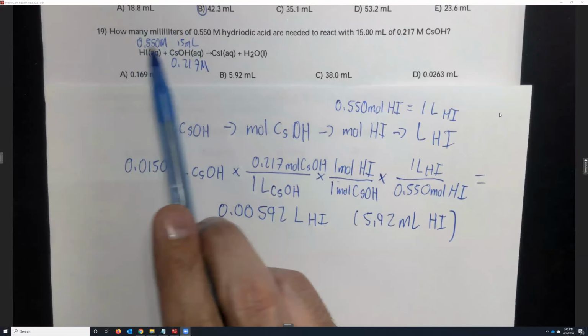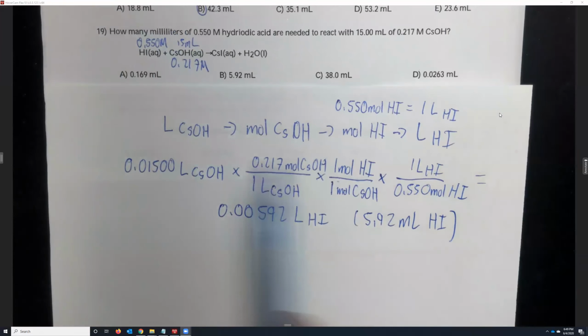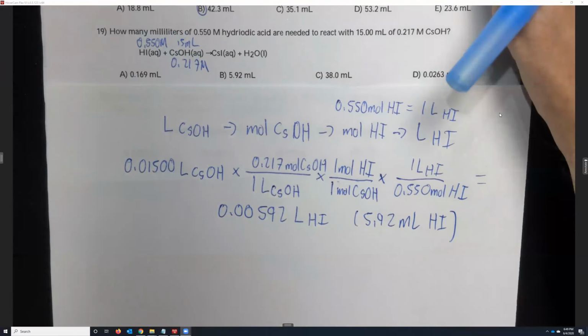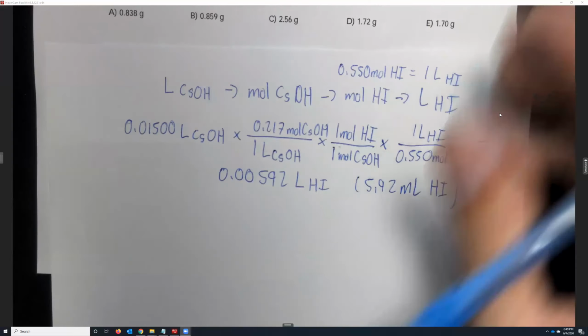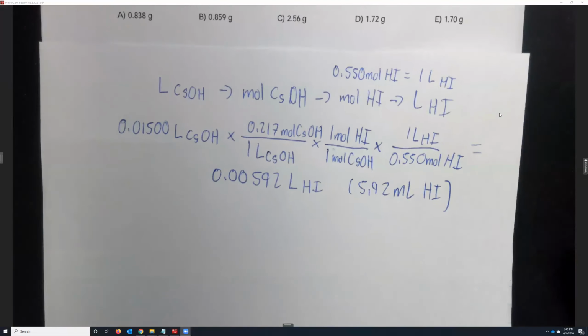Okay? If the stoichiometry is 1-to-1 or 2-to-2, or if they're both the same, that does work, but I don't recommend it because it doesn't always work. I know they teach that in some chemistry classes. Maybe some high school teachers use that method, but it only works in specific cases. I'm not saying it's wrong, it's just not broad enough. All right, here's an example where it wouldn't work.